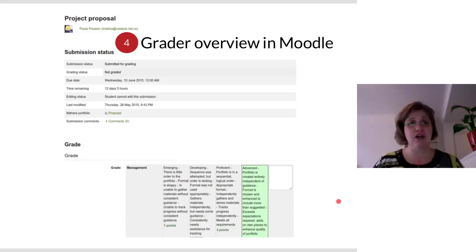So you could also use the marker workflow and any other of the advanced grading methods that Moodle has available. And that really is the power of using the Mahara assignment submission plugin, or grading a Mahara portfolio in Moodle in general, because you as teachers can just use your known tools, and also the grades will show up in the gradebook.